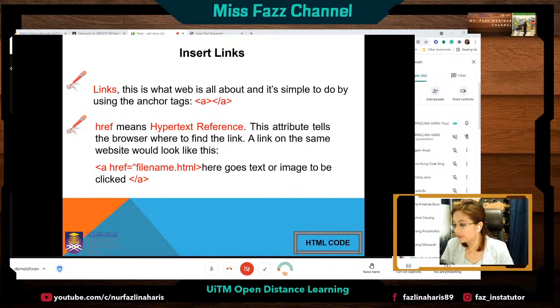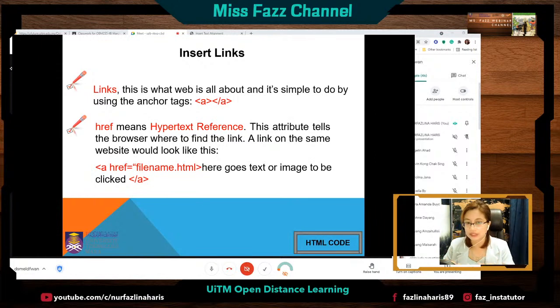Okay, now we're going to learn how to insert a link. This is important because when you want to create a website, you need to have multiple web pages or links that can link to a different web page. So when you prepare your individual assignment, I want you to have 5 or 6 hyperlinks in the home page.